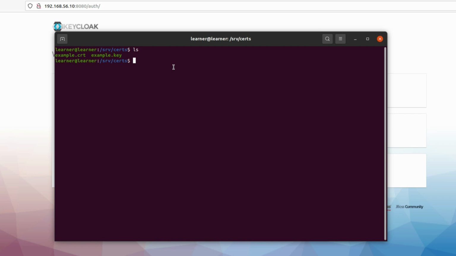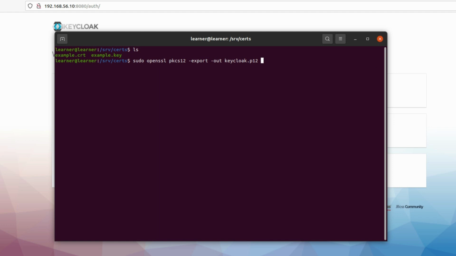So first, with the use of OpenSSL, sudo openssl, after that pkcs12, we want to create a key store in P12 format. So we give this type here. And after that, minus export, minus out. Here we select a name for our key store. I would say keycloak.p12, for example. The name that you select here is up to you, but the format must be P12.